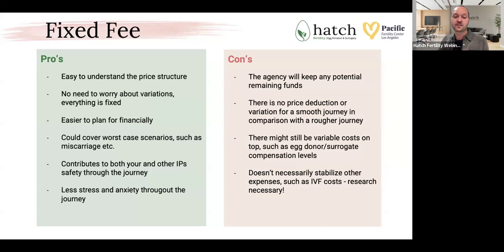For example, a lot of agencies like to say unlimited embryo transfers to live birth. But what does that mean if you're not a clinic? It means that you're going to pay the surrogate, like Greg said, cycling allowances, etc., unlimited, but they won't cover the clinic's part. And sometimes intended parents assume these things, or outside clinic monitoring, for example. So the devil is in the details. Read, and ask to understand what this actually means.